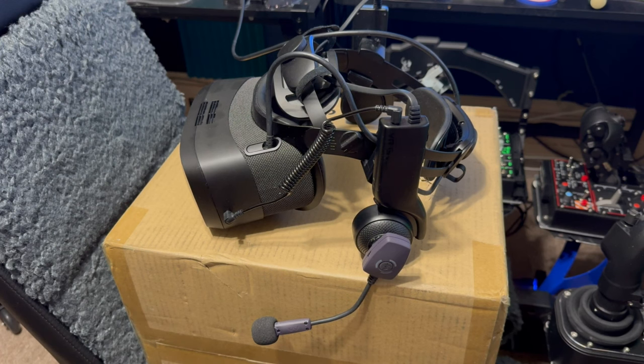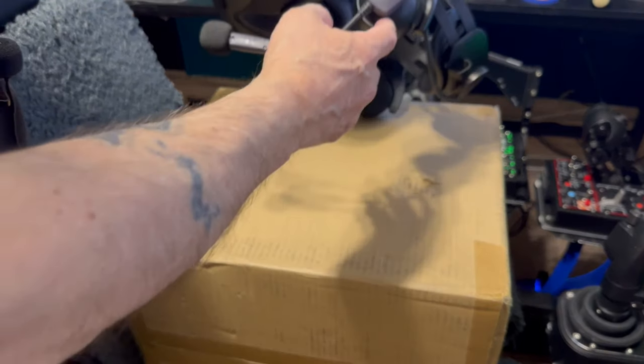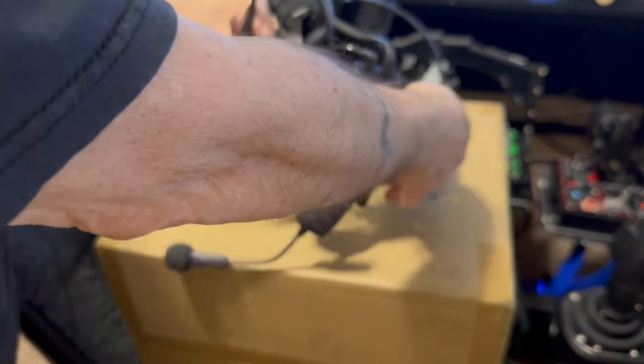And I'll definitely be doing some videos in the future now that I'm starting to get into VR and I've started to put more time into learning how to do stuff in DCS. So on that note, very nice. Very, very nice. I do like it. It frees up a whole cable. I've got to still put the thing back through there.